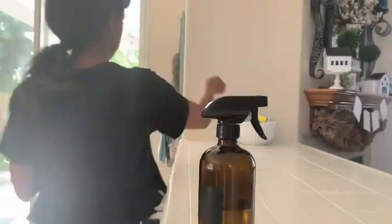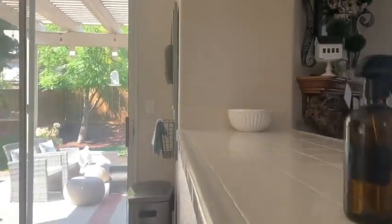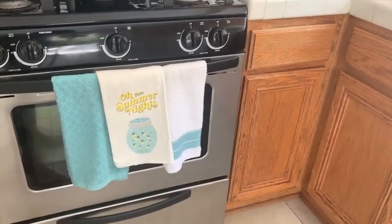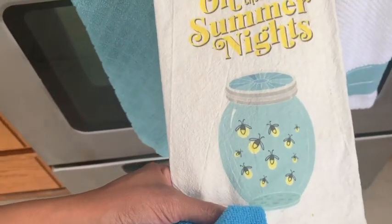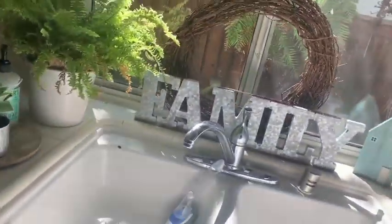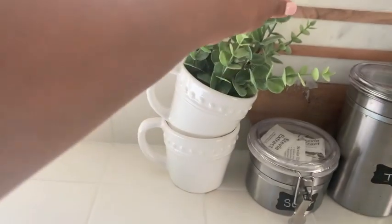I just picked up The Magnolia Story — I know I'm late to the party but it was on sale at Hobby Lobby — though I'm putting that away. I'm giving this countertop a final wipe-down. We have this cute little tea towel from Tractor Supply and the other towels are from Target, coming in a pack of four. I have little blueberry muffins in my jar, and I just like green things, bright decor — not too much clutter, just enough to look nice and homey.